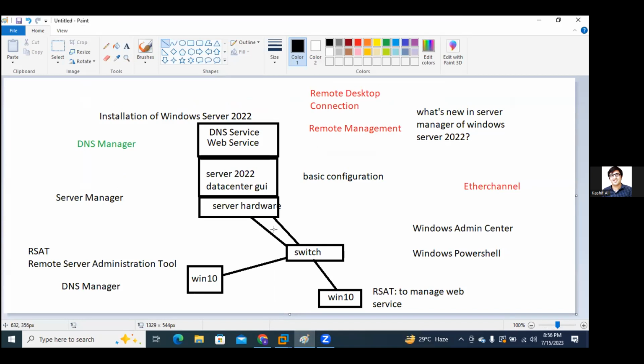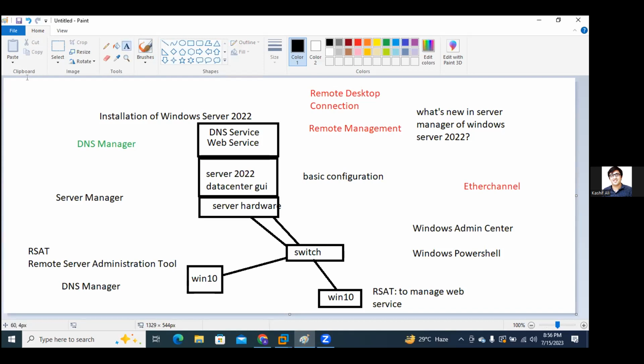But if you are working with virtual machines, you can add up to 10 virtual network adapters and build your labs, so that's no issue for you guys.